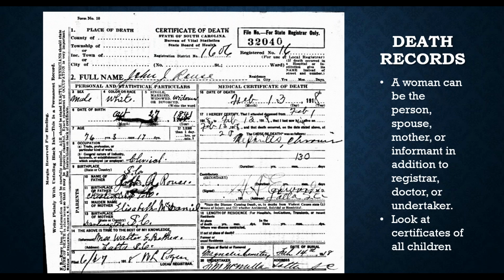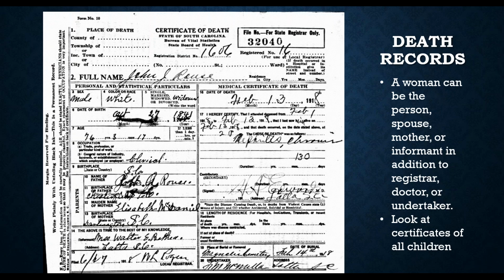You get information about parents, and that mishmash of writing and writing over is ROBTA, Robert A. Rouse, born in Chesterfield County, South Carolina, and Elizabeth McDaniel, Darlington, South Carolina. This is one of the few places I have her name. I have hit a whole big roadblock with her, so it's interesting to know. Now, the person who's giving the information is Mrs. Walter Bethay. That is actually John's sister.